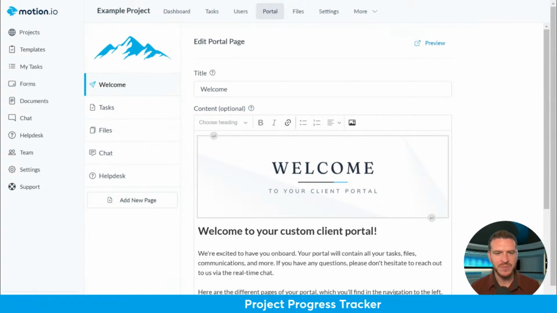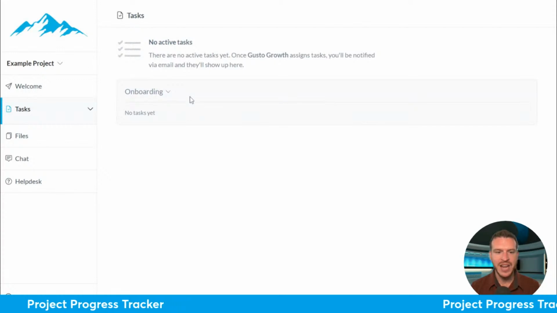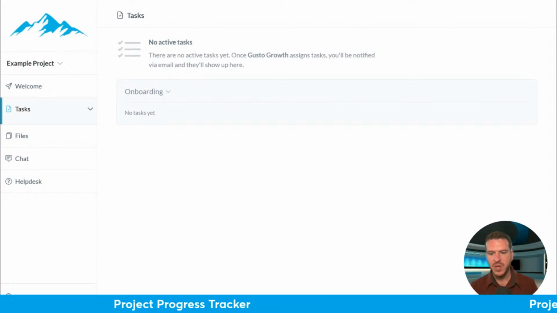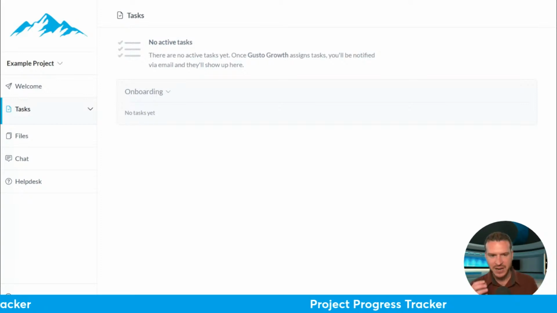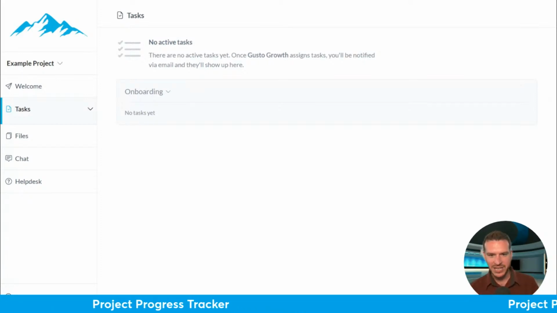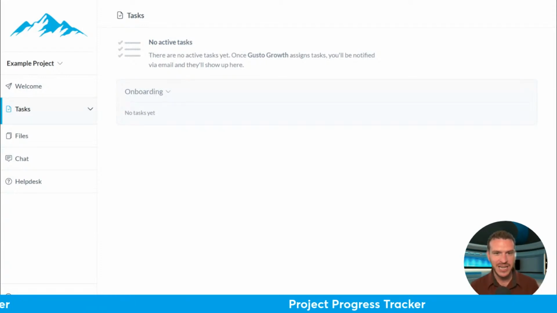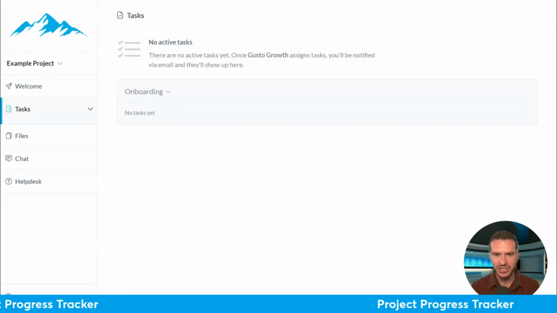And what you'll notice is because this is a brand new project, there's no tasks assigned, nothing is active, and there's actually no project progress tracker displayed currently because nothing's active in the project. The way our project progress tracker works is that automatically and by default, active stages are shown in the tracker. So in order to get stages showing up, you have two options. You can either activate some tasks in that stage, or you can show certain stages by default, even if they're draft project stages.